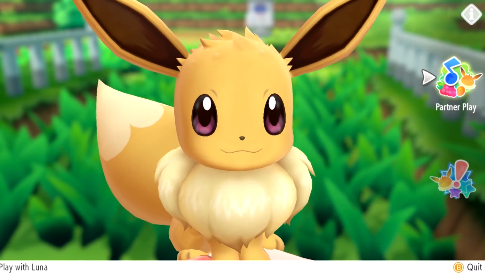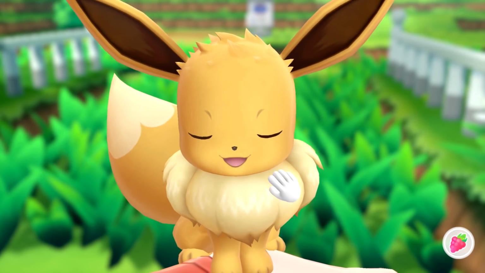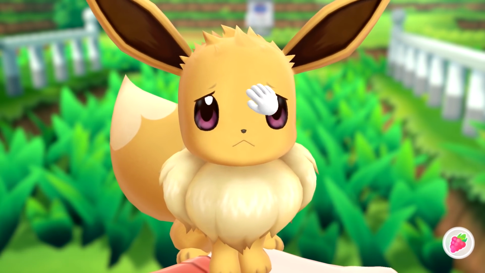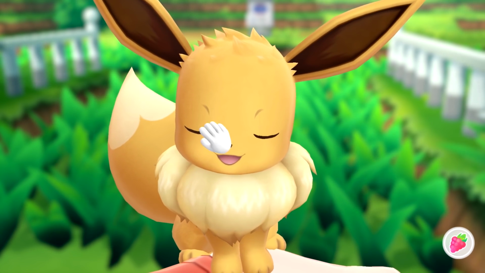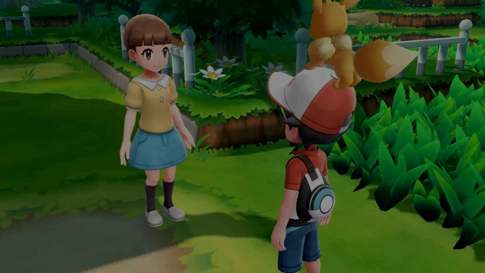You can actually play with your Eevee by selecting this button, and it's giving me the other controls. But if you have the Pokeball, you have to hold it up, and you can kind of just pet her, and it doesn't like that. Don't pet me there. I like the responses it has. It's like no or yes or no. All right, so you can pet your Eevee if you're into that.